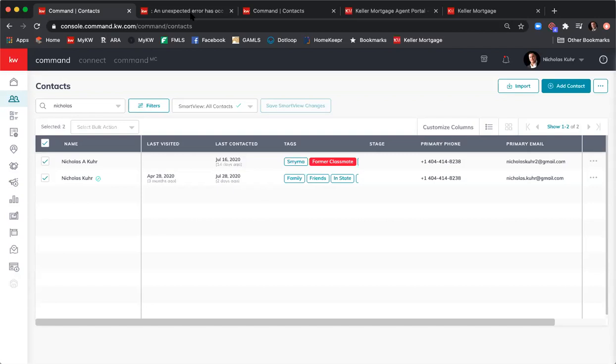Gotcha. Because you've actually made contact with them and had a conversation, you really don't want to be adding people to your command database if you don't actually have a conversation with them. Is that correct? Well, no, I wouldn't say that, unless you're planning on doing a full farm. I do farming, and I don't want to clutter up my command database with people who I have not had a conversation with.